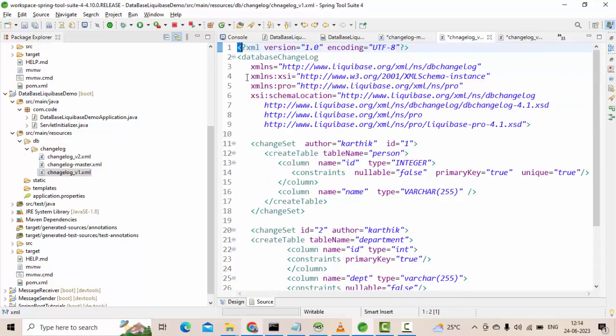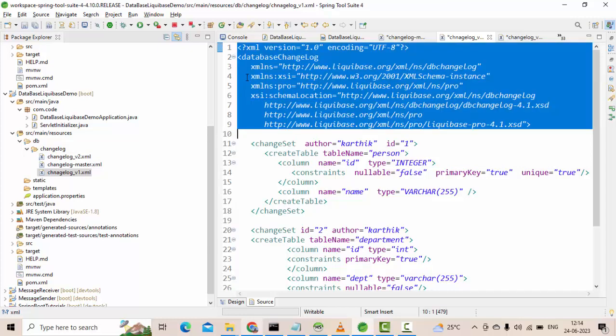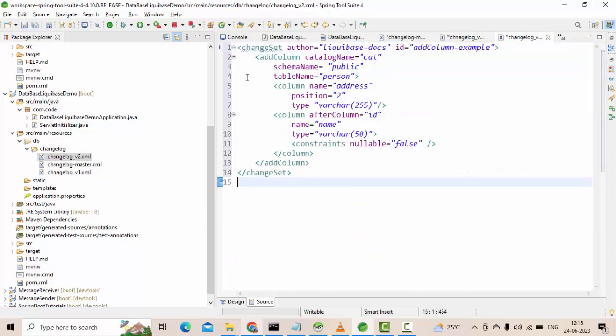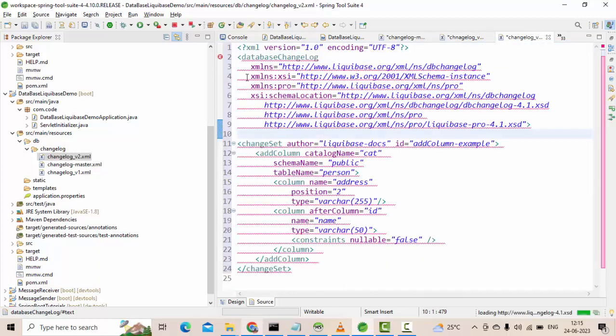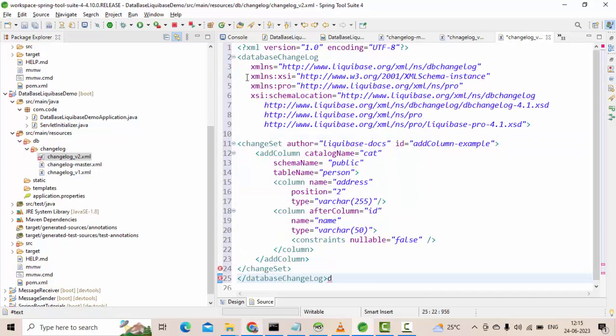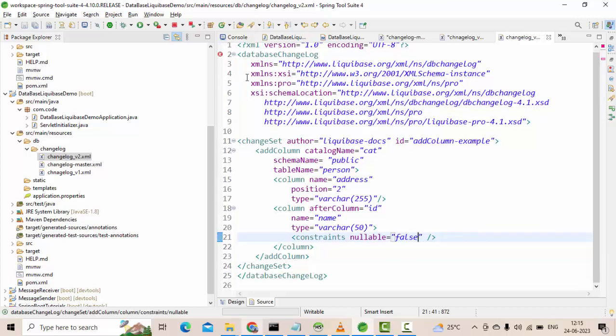Changelog version, and here I am going to create the db changelog. This should be sufficient, right? So what is happening: I am the author here and my ID is 3, and the category name is nothing but your schema name, guys.